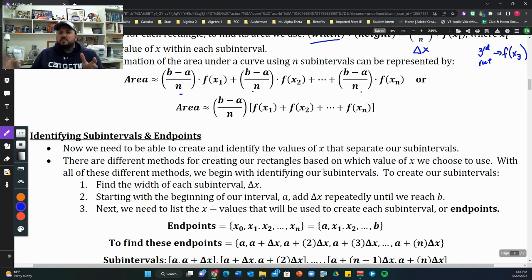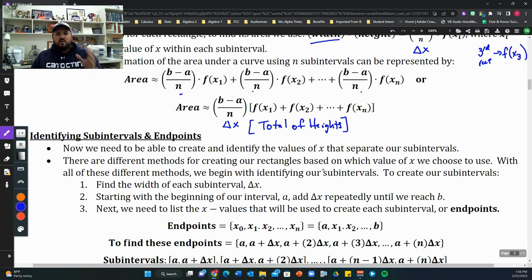But all of these have the same width. So just to speed this process up, because they all have the same width, we're actually able to factor that out of this whole big expression, and we can write it in a much more efficient way. (b minus a) over n, again, that's our delta x, times the sum of all the different heights: f of x sub 1, f of x sub 2, all the way to the last one. These are all just heights, okay? So that's all this is inside of here. We're just going to total up all of the different heights that we use along the function's curve. That is as quick and easy and simplistic but repeatable as we can make it.